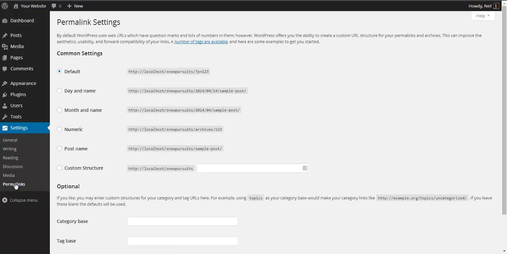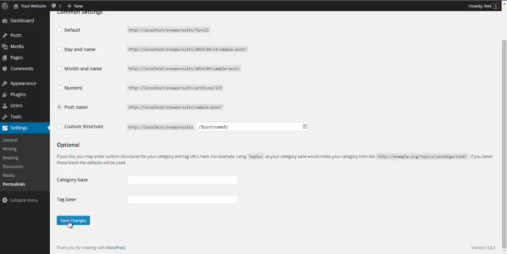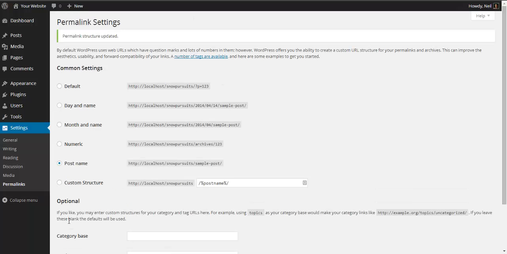And finally, permalinks, and this is actually an important area because by default it is set to show, when you do a new post or page, p equals and a number, and you want to change it to post name, which means when you create a new post, in the URL for this post, it uses the actual post title, which gives it a lot more user-friendly and also SEO-friendly URL.